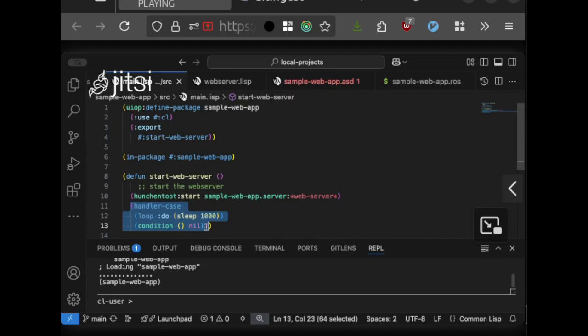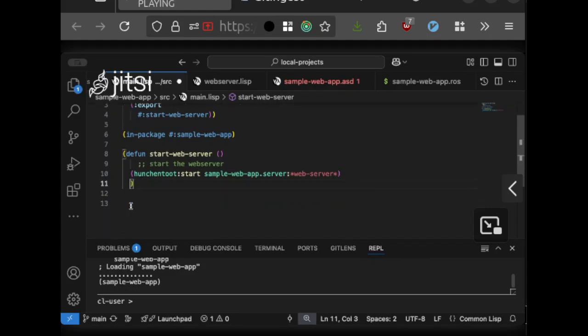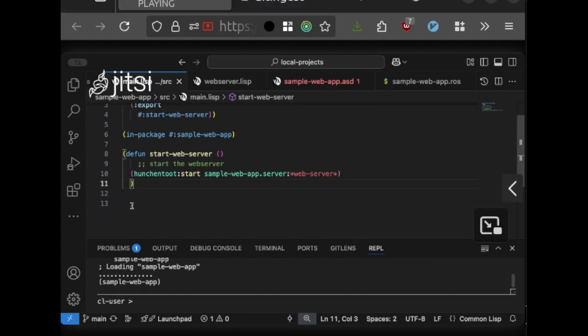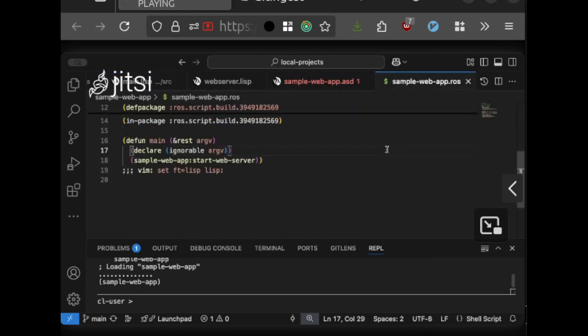All right. So this is in a loop sleeping for a second, right? Because if it didn't sleep for a second and it instead did a no-op, if you did it this way, I'll show you what it was before. Hunchentoot start will start a thread, exit. This function exits. The main program, which we wrote here, exits, and then the thread joins. Yeah, I got that part. But then you were saying that it doesn't work.